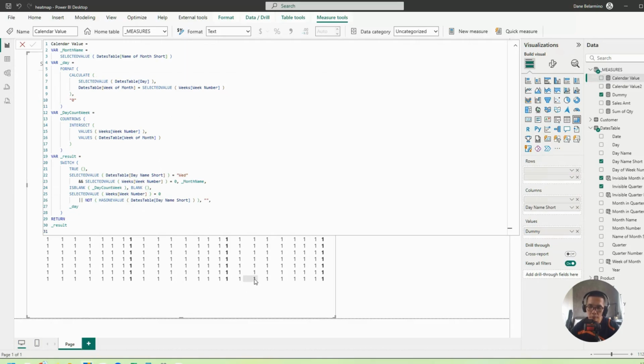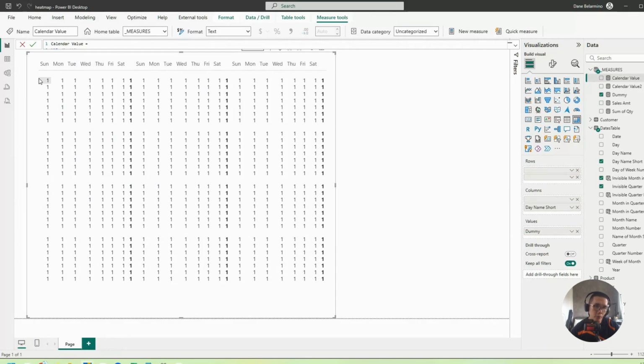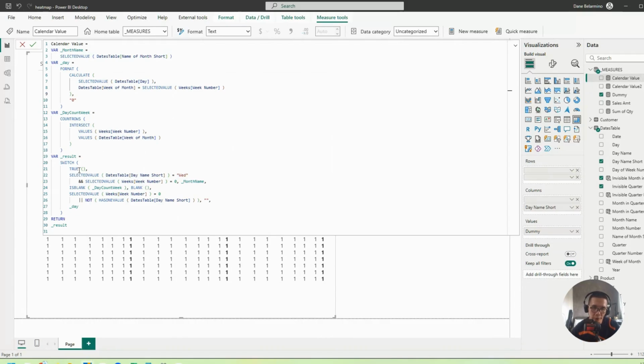Okay, so first, what we want to happen is we want to show the month name. So our condition is that if it is week 0 and it is a Wednesday, then we show the month name and the rest should return blank. So let's start with that one first.